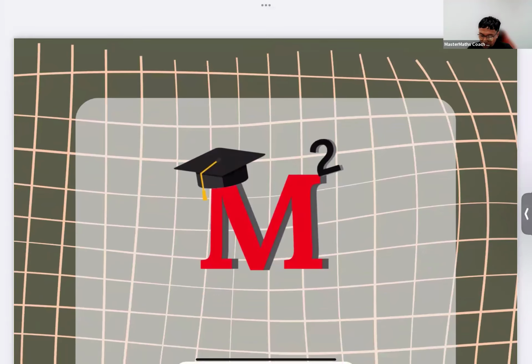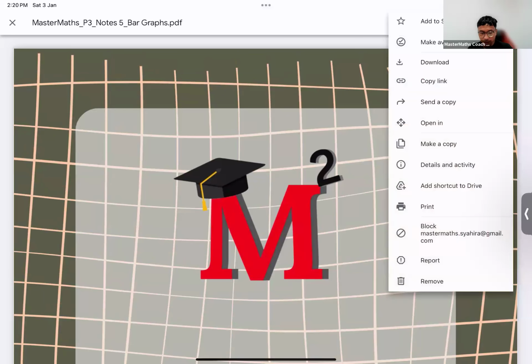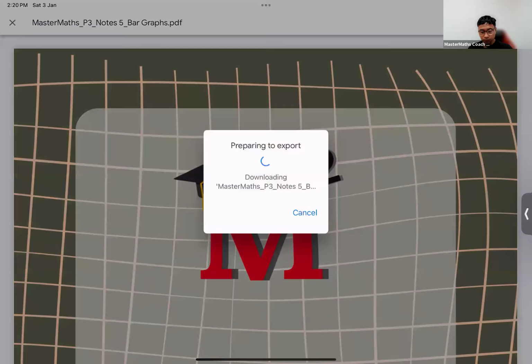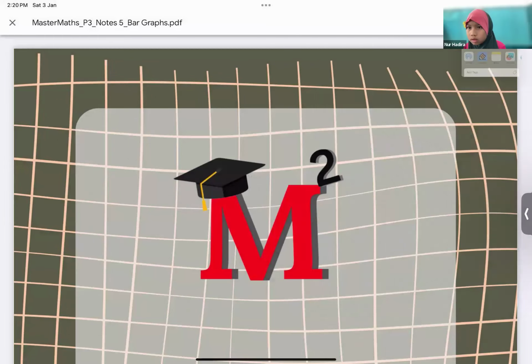Okay, wait. Maybe in the meantime, first, can you take out a full scrap paper, an empty paper? Is that okay? Yeah, I have paper. Okay, you can take out paper first. I'll ask the admin to help send this over because we'll be doing bar graphs today. Is it okay? Yes. Okay.